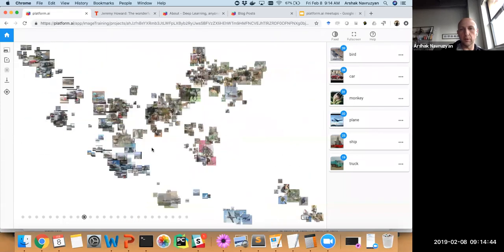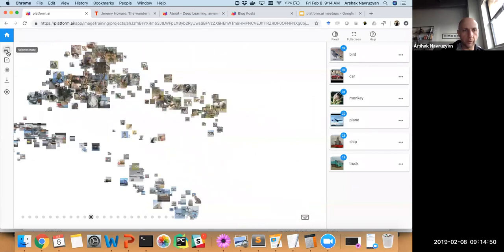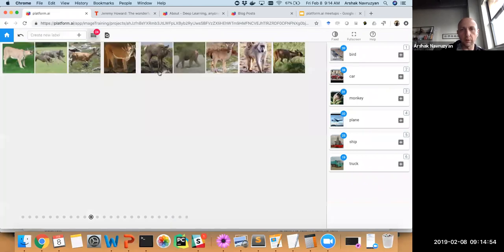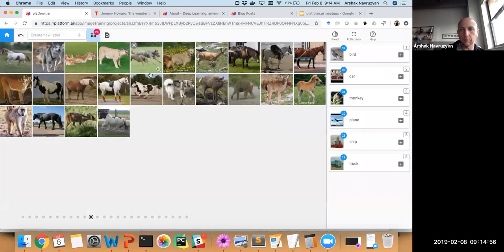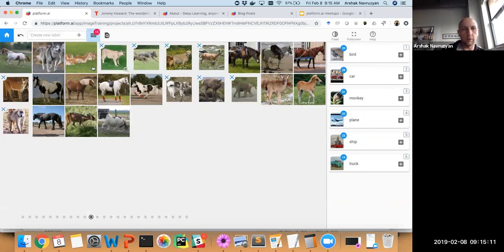You get the idea, essentially. I can walk around this space, pick different perspectives. It looks like this one may be actually much better at segregating some of the classes here. Let's see if this end of that cluster, a little bit of a mix. It's mostly horse. You can see things that have kind of a horse posture as well are being classified as horse or being clustered for horse. So I need to exclude a whole bunch of these.